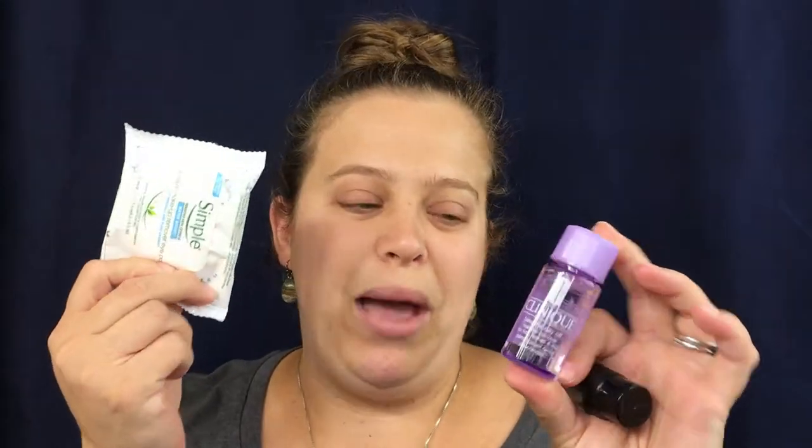So I have gathered everything that I could find that I still have. I have setting sprays, I have lipsticks and eyeliners and eye primers, mascara, brow products, and even eyeshadows and blushes and bronzer. So I literally have basically a full face of makeup for you guys. So I don't know, this should be really, really interesting. And then I thought it'd be kind of cool once we're done to take everything off with the two items that I have received, the eye remover pads, the Clinique Take the Day Off, and then we're going to try the peel off mask at the end. So this is going to be a very interesting video, and let's just go ahead and get started.